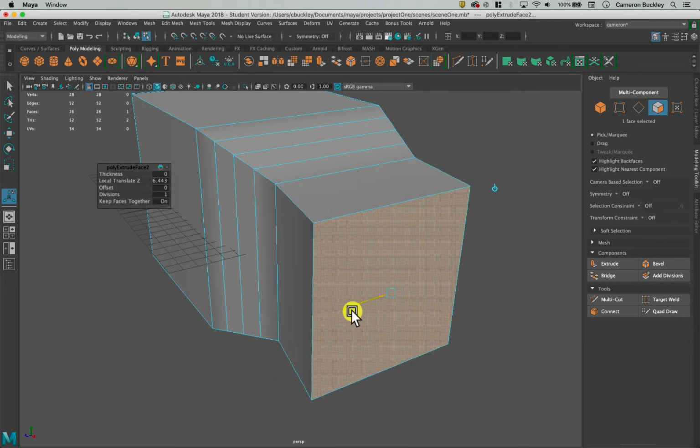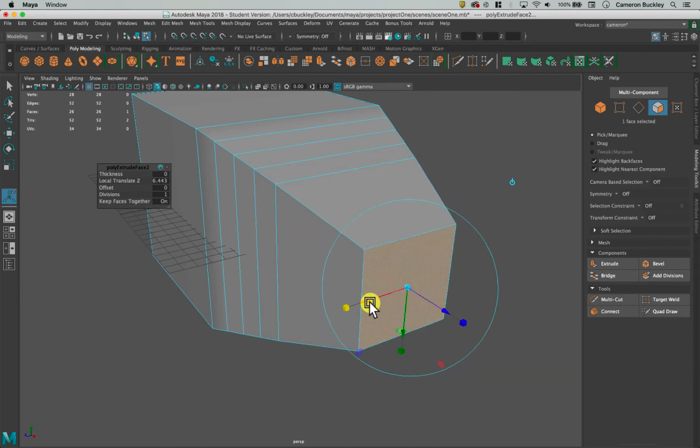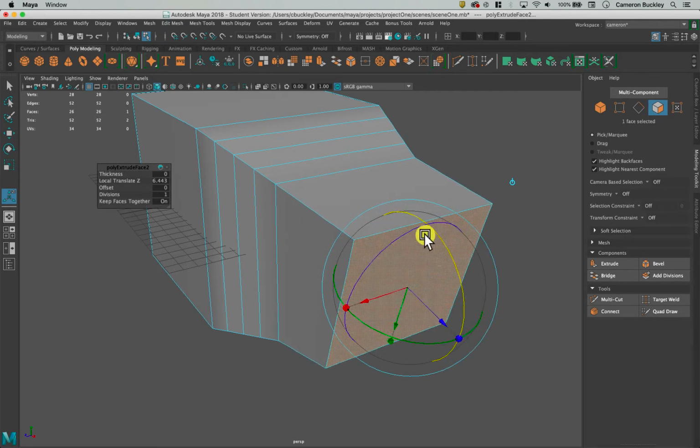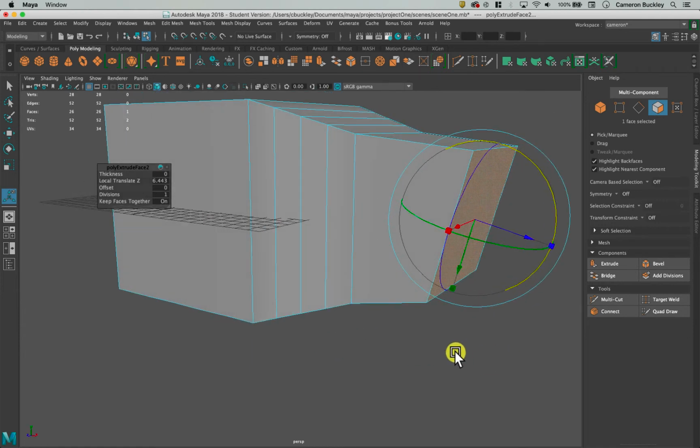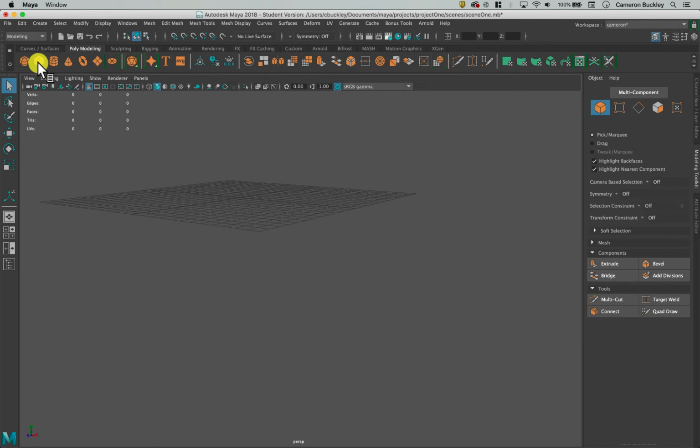I can move it to the left and right, I can move it up and down. I can also scale while I'm in here, pushing this down, pulling this in, or grabbing both and doing them both at the same time. And lastly, I can rotate while I'm in here. If I click this exterior circle, it switches me to rotational mode and lets me rotate my extrusion. So I'm just going to back up a little bit. I'm just going to select this and delete it, make a new model.